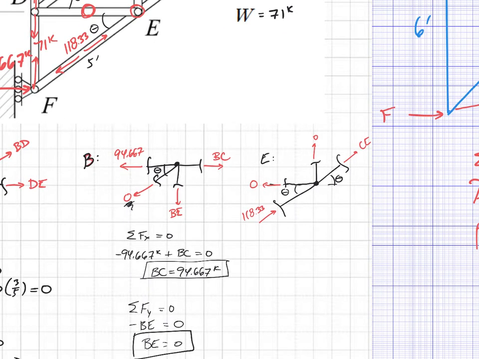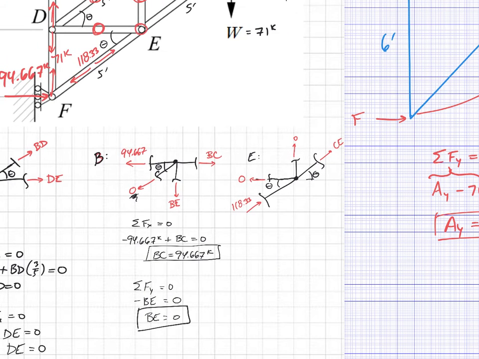If you don't want to do this by observation, then what you would do is sum forces, X or Y, doesn't matter. They both have the same information. I'm just going to do this once in the X direction. I'm not going to do it in the Y direction because it's not going to help me to do both. And so I've got 118.33 in the X direction, so that's kips.